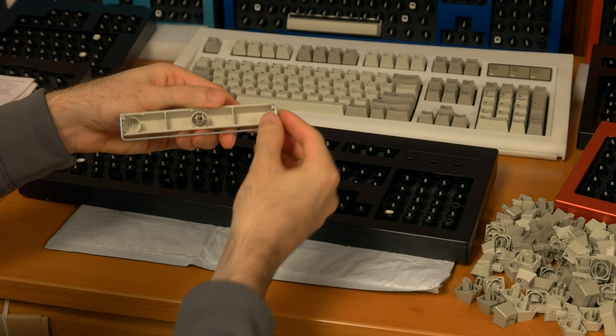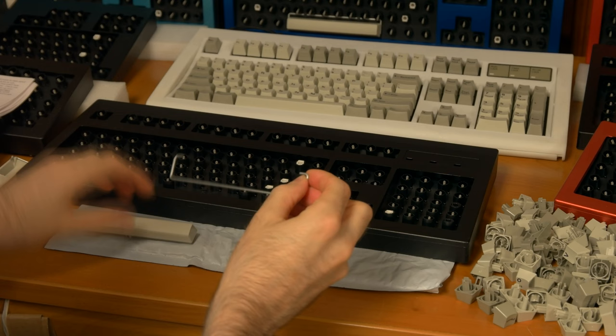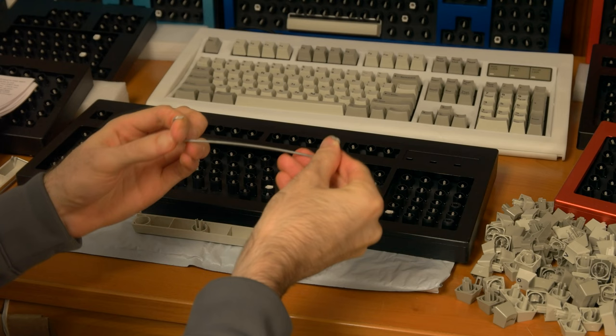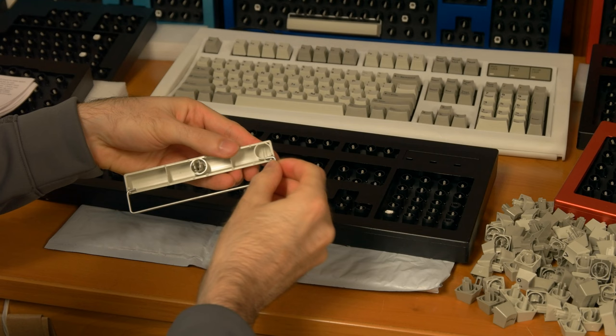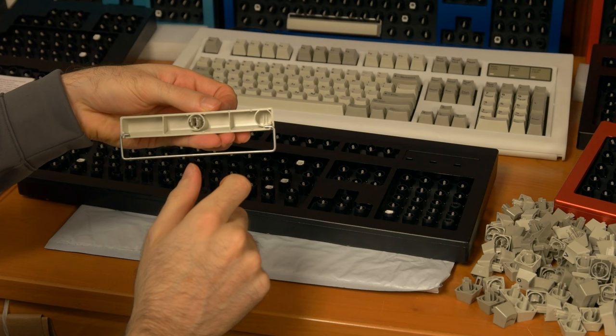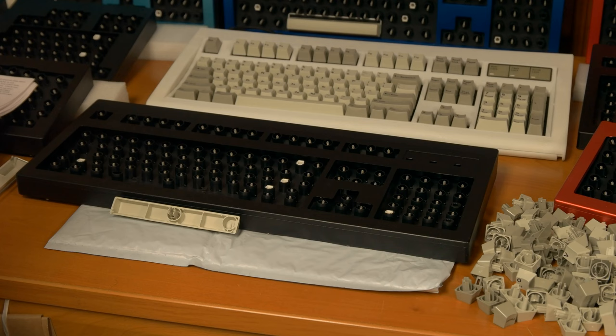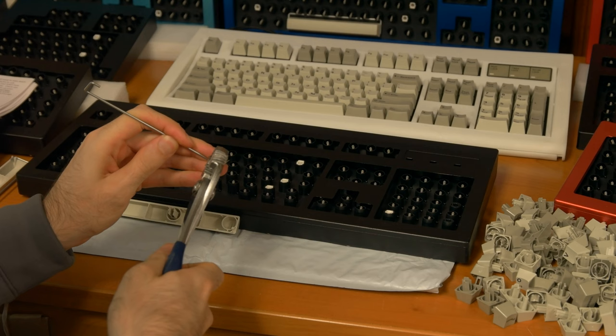When the space bar gets stuck in my QC process, I usually take the wire with two hands with the long part of the wire closest to my thumbs and use both thumbs to very slightly push up the wire a few times, but not so hard that the bend becomes noticeable. That way the wire is pushed out of the way enough of the metal stabilizer tabs so that there is a little room. If the stabilizer wire is too close to the back of the metal tabs, the wire can get in the way of normal space bar operation. This will also make the space bar wire ever so slightly wider in the two places where it connects to the space bar itself. You can tighten up the space bar actuation and reduce rattle by removing the space bar wire and tightening the left and right parts of the wire so they are moved inwards, but not so much that the bar cannot be reinstalled.